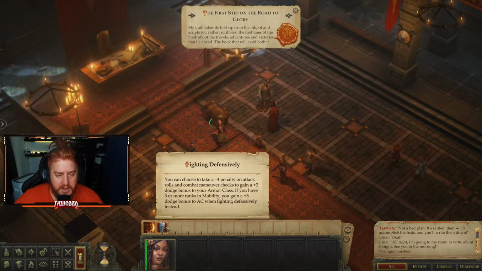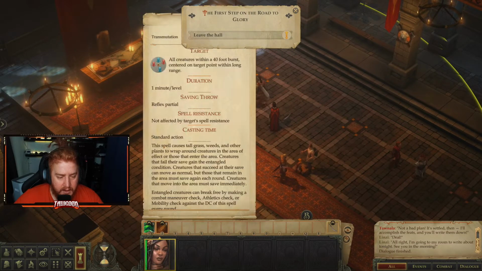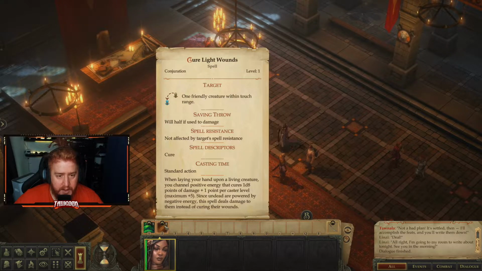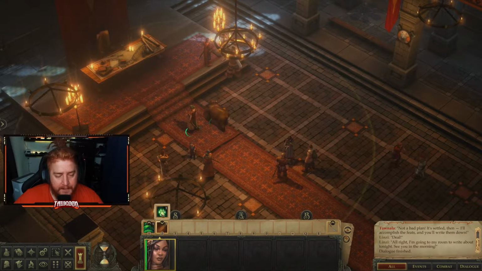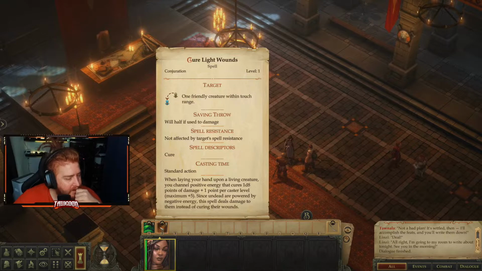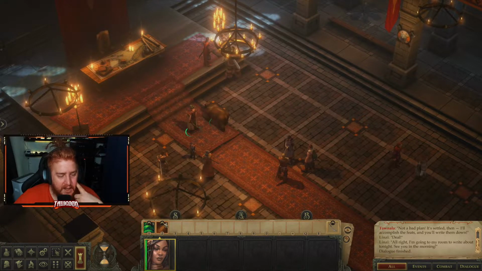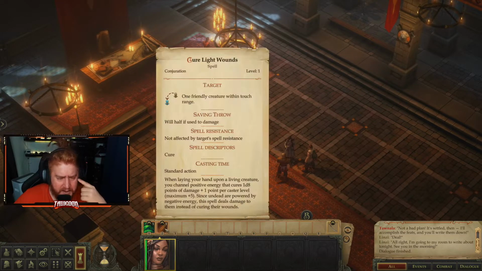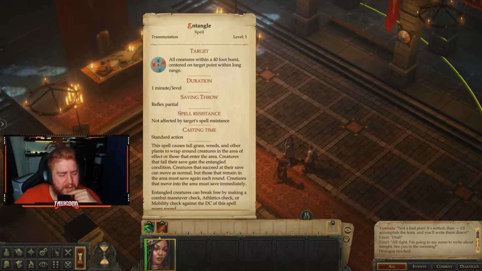Okay, he has charge and he has fighting defensively. No time for idling. What do I have? Oh, transmutation. You're like, yeah, that's from the Conjuration. I don't know if this was a bad choice. Probably. I don't know, we will see. Maybe I will respec later on, because I thought the Conjuration is not the healing spells itself. It's more like you get a heal over time. But you can entangle.